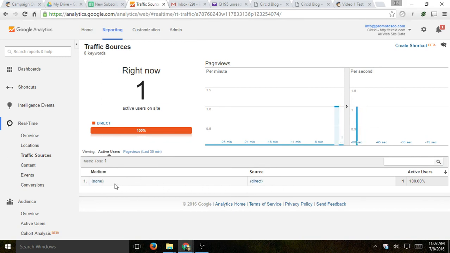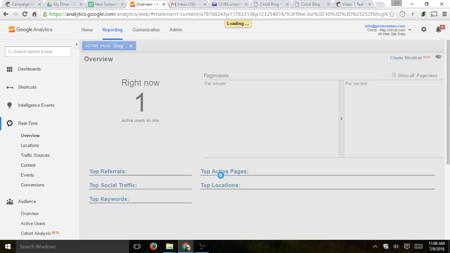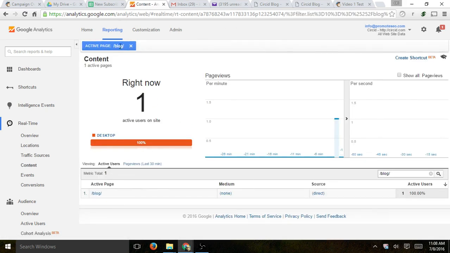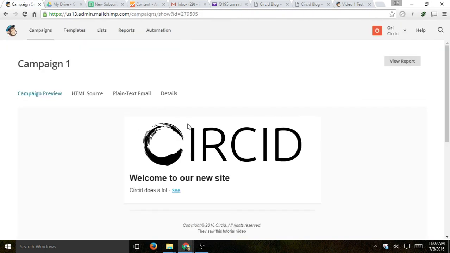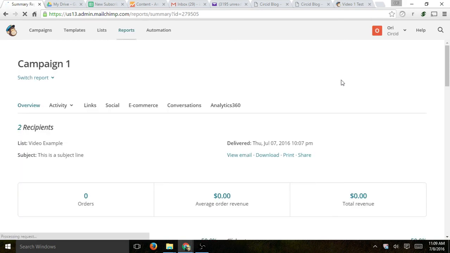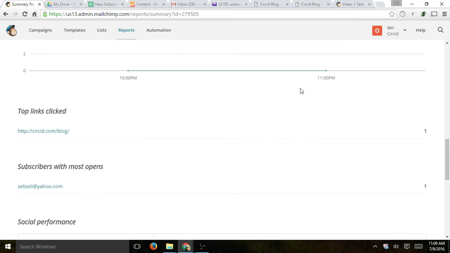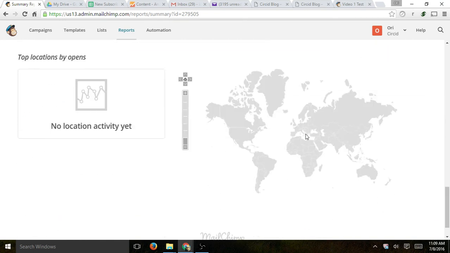So I'm going to try to figure out what is happening right here. Let's go back to real time. Okay, visit of this page, and now I'm looking at the medium source to figure out which campaign the user actually came from. So let's go to details, view report, and I should have information here, but I don't.